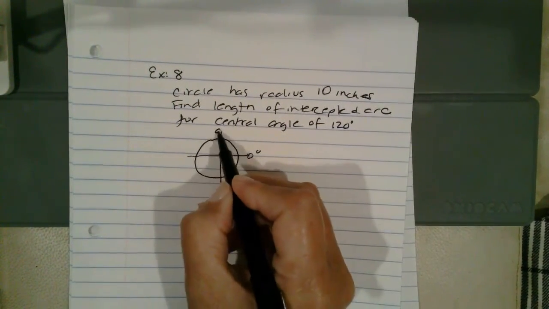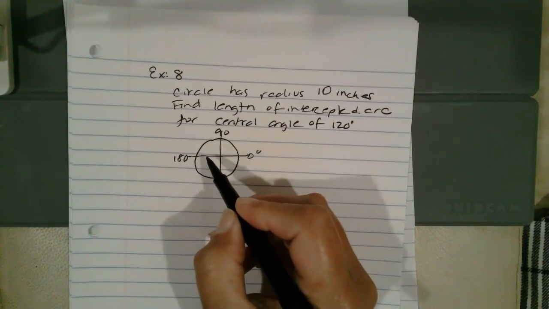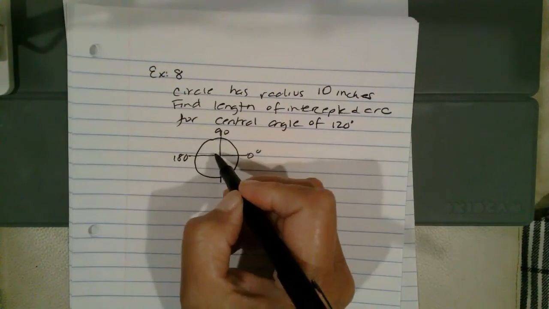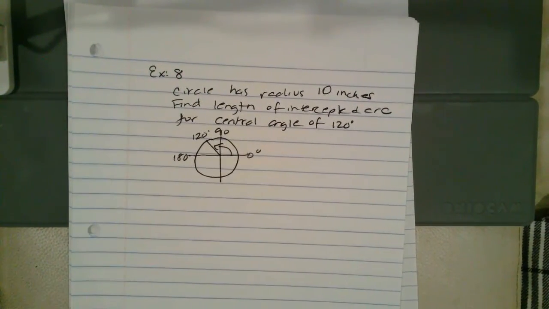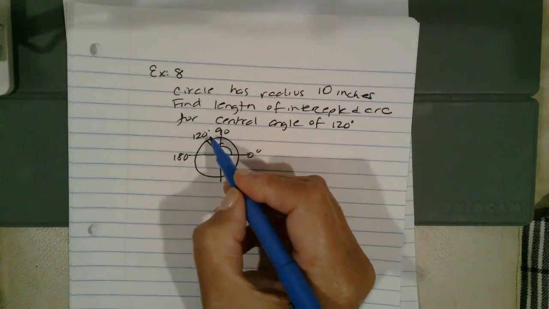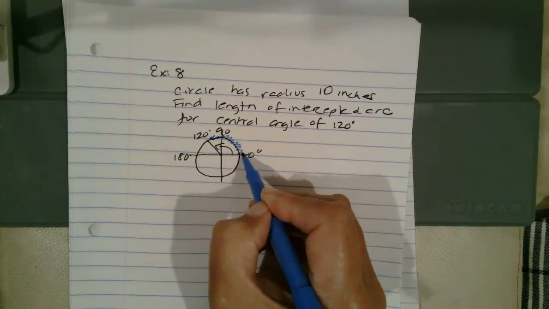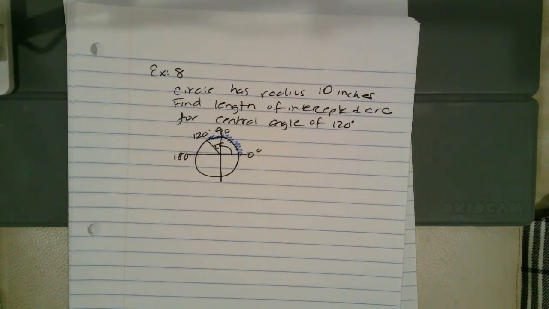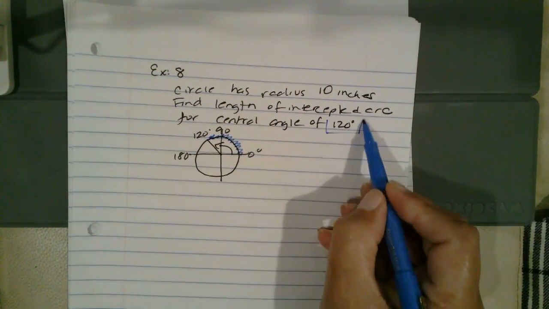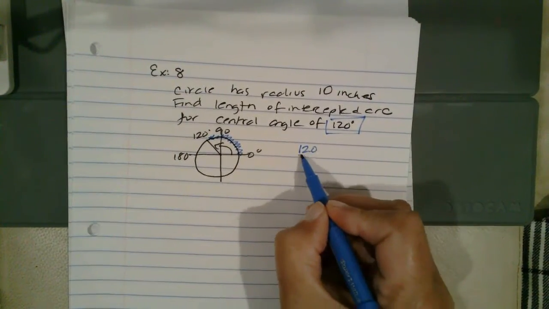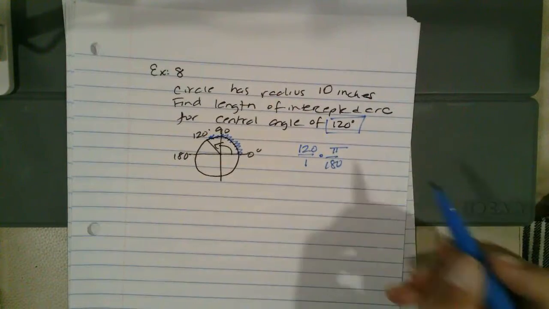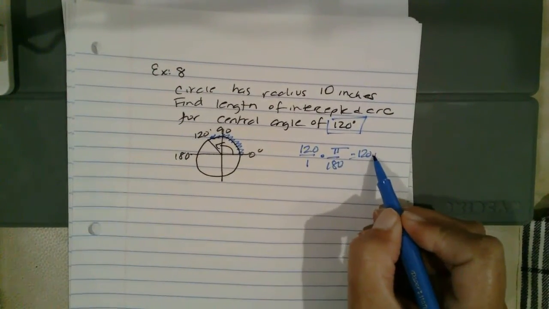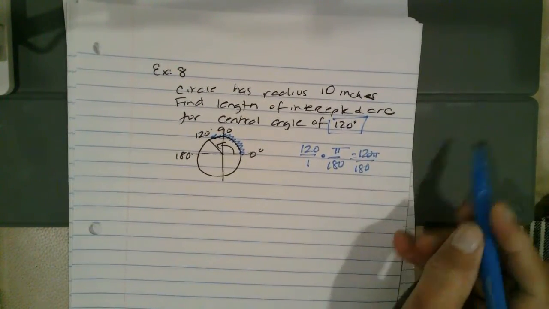this is 0 degrees, this is 90, this is 180. 120 is 60 degrees above 180, so 120 is in this position. We are looking for the arc length, which is the length of this segment or this piece of the circumference. Again, we emphasize that the angle measure must be in radians, so the first thing to do is either use your unit circle or use your radian conversion ratio, which is pi over 180, and change this into a radian measure so that the formula works out properly.